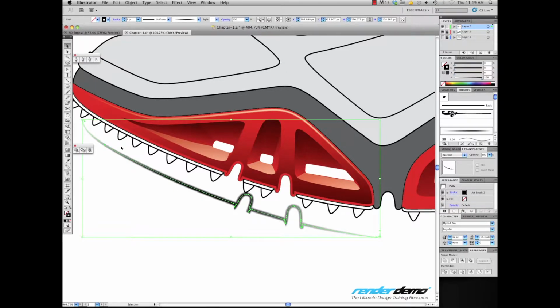Now this is erring on this side of the line. I want it to err on this side of the line because this is the darker shadow point. So if you click on P for the pen, you can change the direction. Click on P and click on this end point, and it'll change the direction.